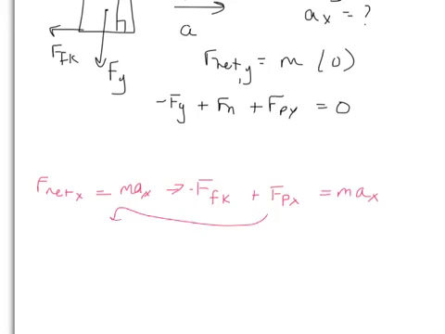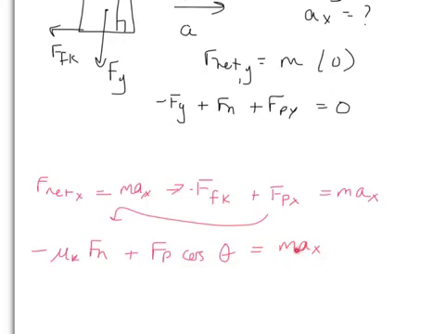Let's continue this down here. The frictional force is kinetic, so it's mu K, Fn. Oh, take a look. Fn is there again. We need to know what it is. And FPX is really FP cosine theta, and that equals MAX. So we want to figure out the value of AX right here. Well, to do that, we divide by this M, which is pretty simple, but the issue becomes next, if we divide by M, we have FP, we have theta, we have mu K, we don't have Fn again. So we're going to need this Fn. So we should probably solve for Fn up here, and then plug it in down here.